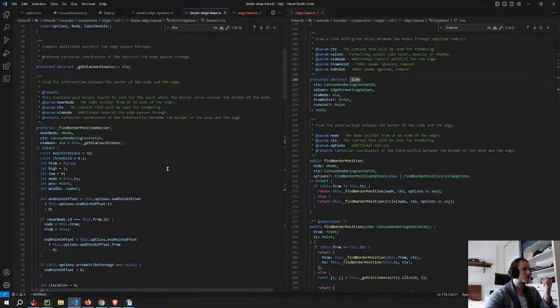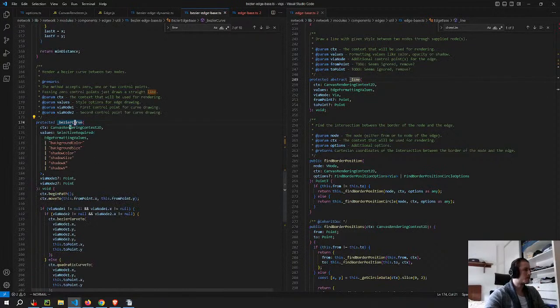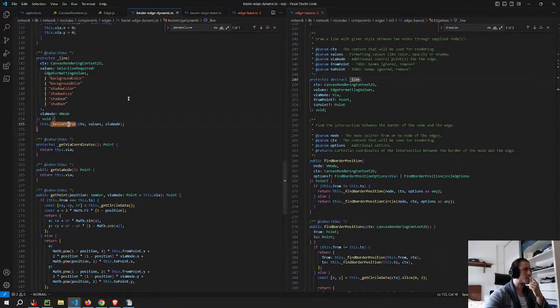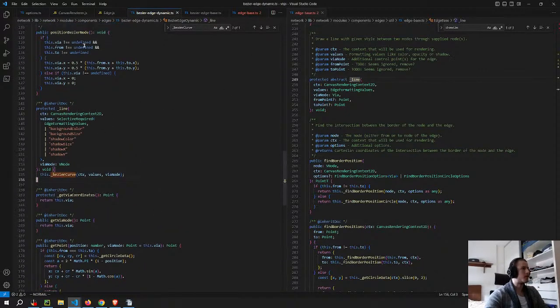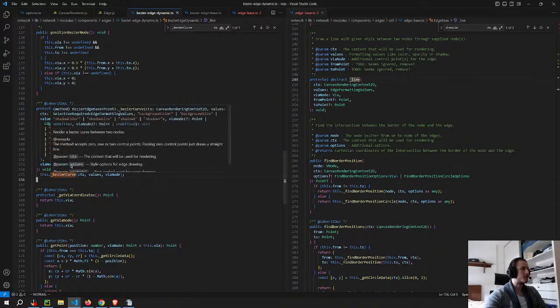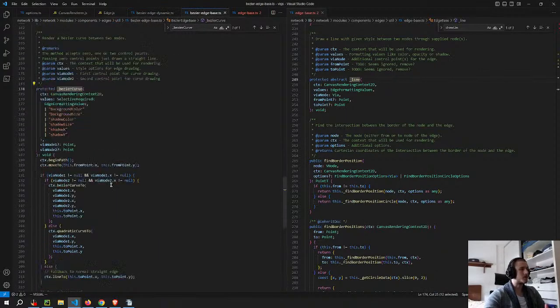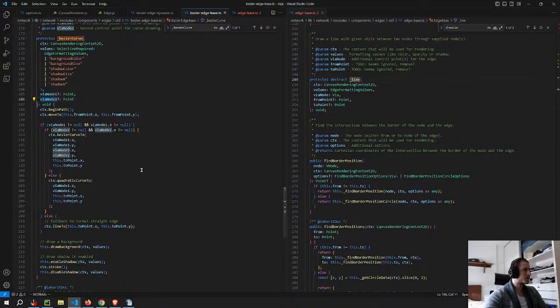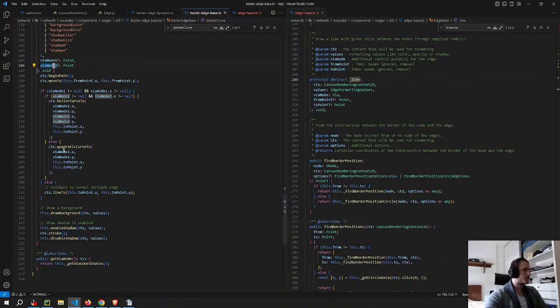So if that's the case, there will never be a situation where... Oh, this is from the other thing. I guess it makes sense now, because from this one there's always going to be one via node, but from other types of edges there might be a situation where there is more than one. So I guess it's always going to be this condition here, a quadratic curve, because there's always only one.